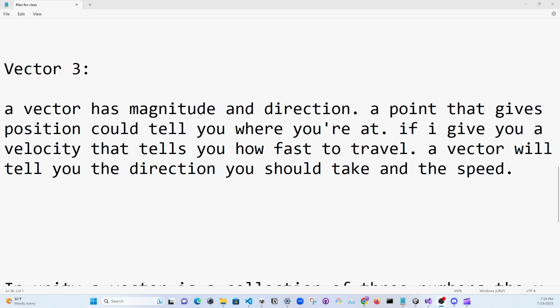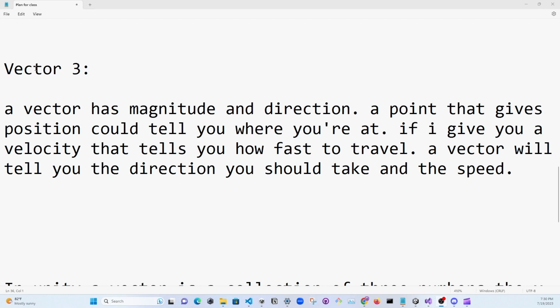But anyways, a vector will tell you the direction and the magnitude. Direction being the direction to go that way. Magnitude being the speed you should travel, 40 miles per hour. That was a quick synopsis of vectors, but how we'll use them in Unity could be different for different use cases.